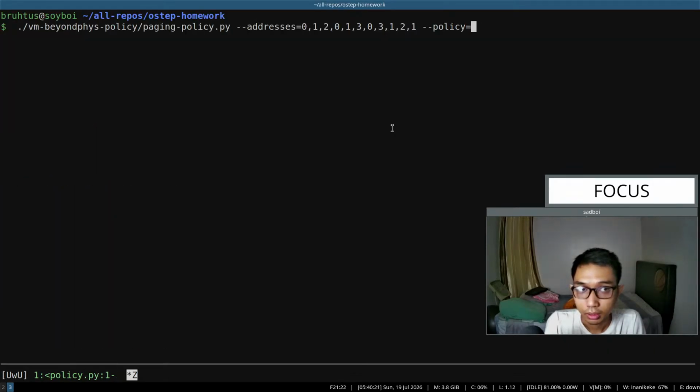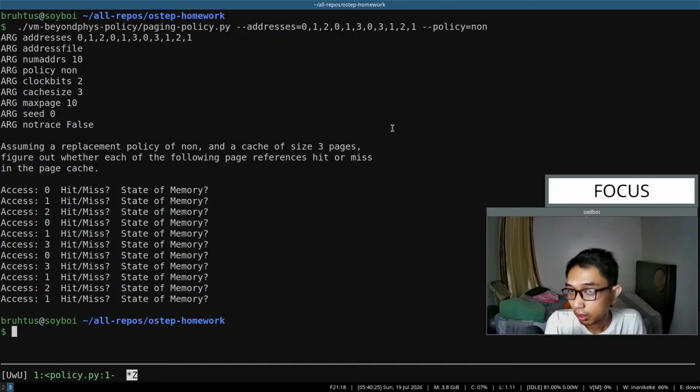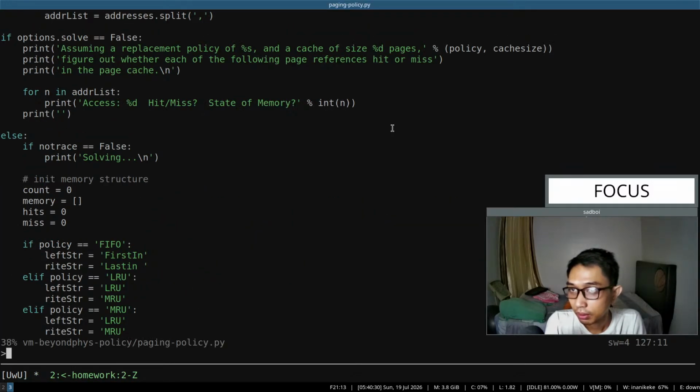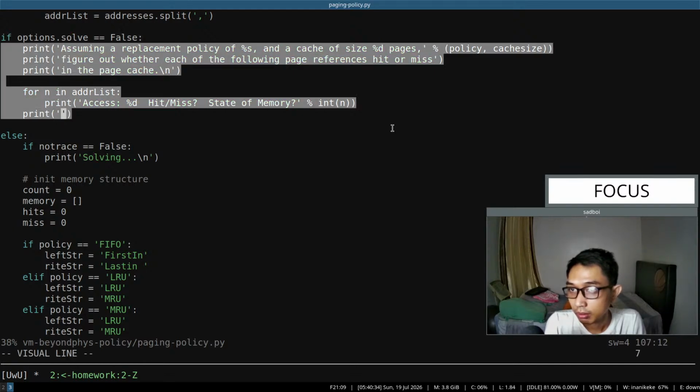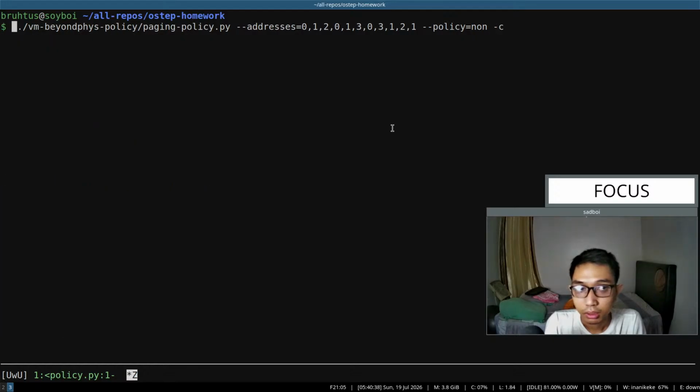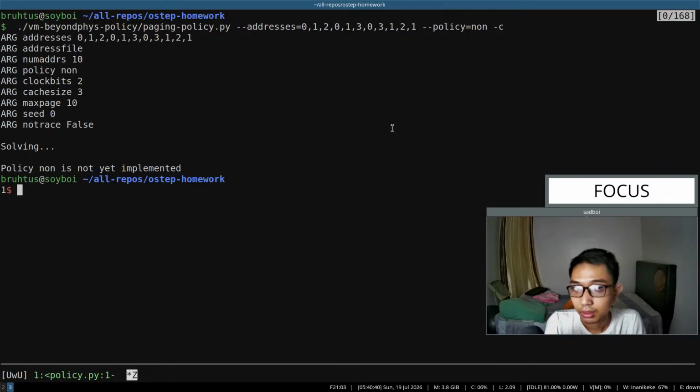Let me try. Okay. Yeah, if the solve is false, we will keep printing this one. So we need to check that with the compute flag here.